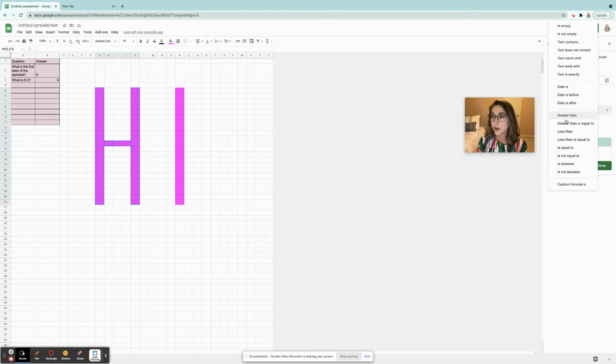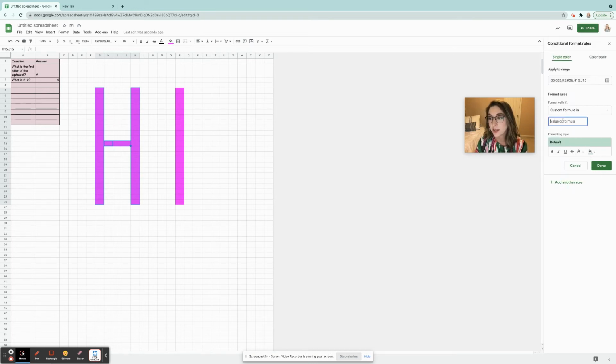So the first thing after, again, you've selected Custom Formula Is, you're going to click where it says Value or Formula, and you're going to type this, $, $B, because we're trying to find the answers in column B, another $, what the answer to that first question is for 2. We're at column 2, so we're going to say B2 is where that answer is. It's located right here. And then you're going to put less than symbol, greater than symbol, and since it's a letter, we are going to put quotation marks. The answer, which was A, we want students to say A, and then another ending quotation, okay?